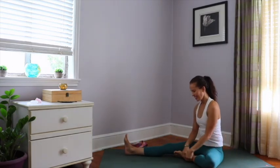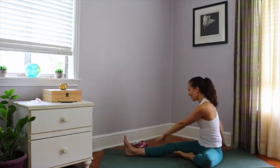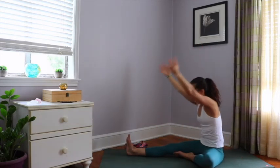Take your right leg and bring it out in front of you, left foot to the inside. And then we're going to find a little twist. Reach the hands up. Right hand behind you, left hand in front of you, gaze over the right shoulder. And then come back through center, sweep the arms long, and then fold.